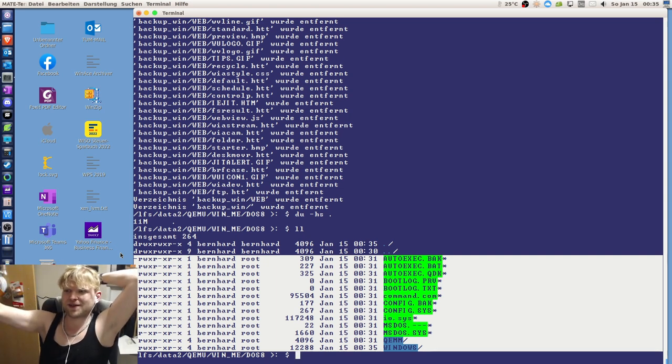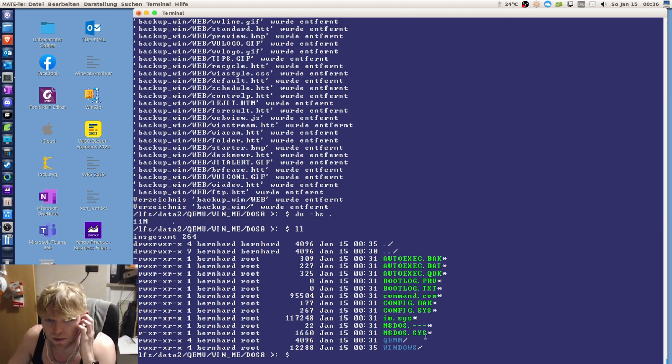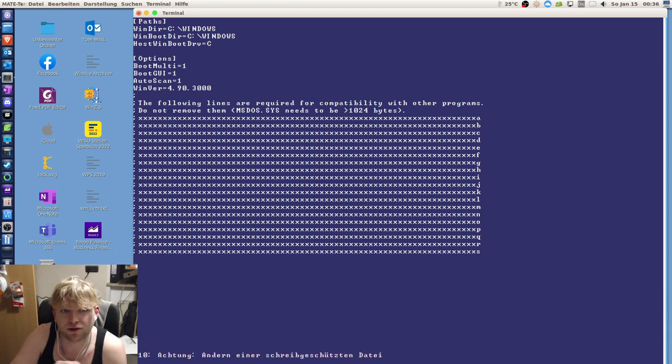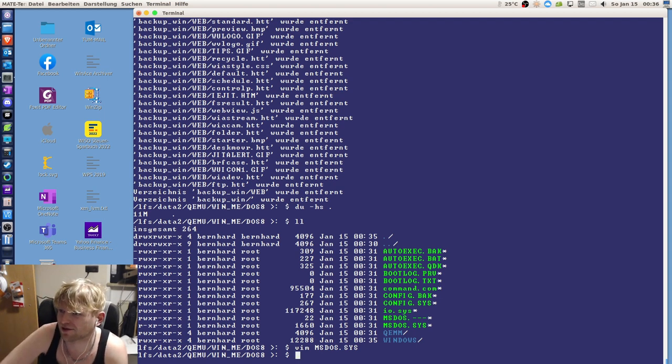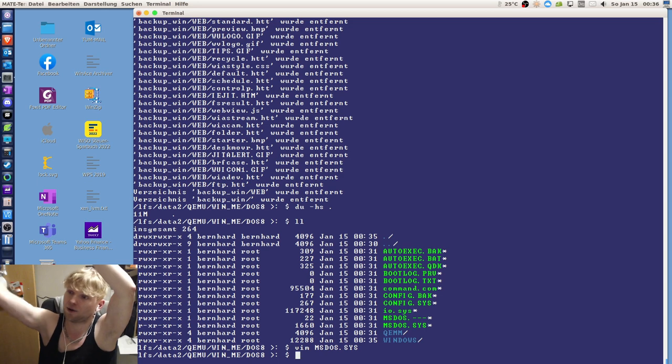This has now no trace of Windows left. It's, you know, with the memory management 11 megabytes big. Perfect. This is pure MS-DOS 8. Oh, by the way, one little change you could make is here. It's not really relevant, but you can also set this to 0. But not really relevant. DOS doesn't use it. And yeah, this is how to get MS-DOS 8 files for installation on things like hardware, which, well, we will go back to now.